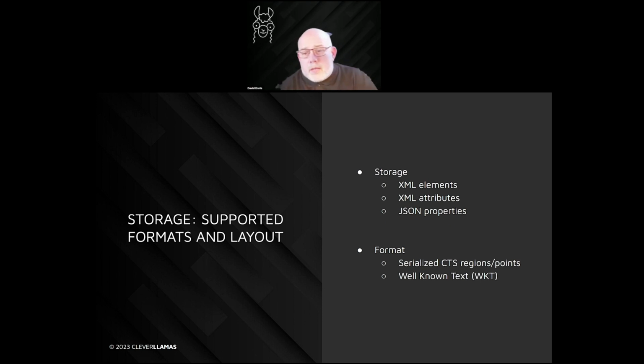Within MarkLogic, everything can be stored in XML elements, XML attributes, JSON properties. Depending on what you're storing, it can be in different places. And within that, there are two formats within MarkLogic that are allowed: CTS serialized regions and points, and then also what many people would know as well-known text. That's out of the box. There are some nuances in all of those and some overlap of other stuff that is supported out of the box.